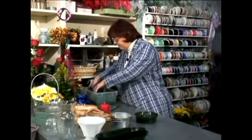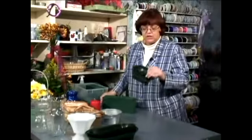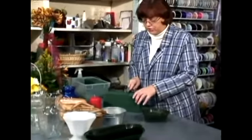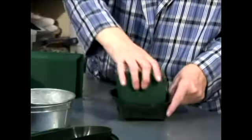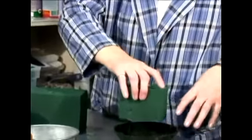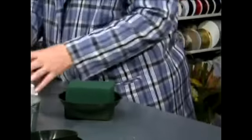And we soaked our floral foam and got it good and wet. And this particular dish takes a third of a brick. So I'm just going to use my knife, cut the floral foam, and put it in the dish. Now I want to be sure to put the holes down so that it will continually soak up the water. As we're using our centerpiece and having it sitting out, we want it to be able to soak up water to keep the flowers hydrated.